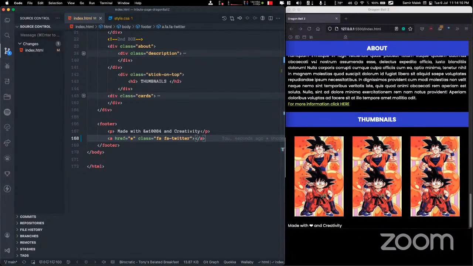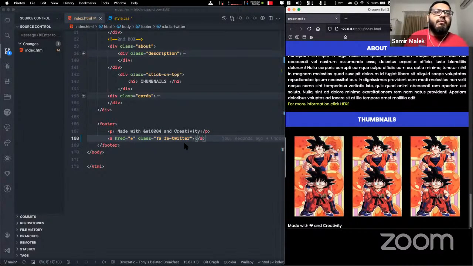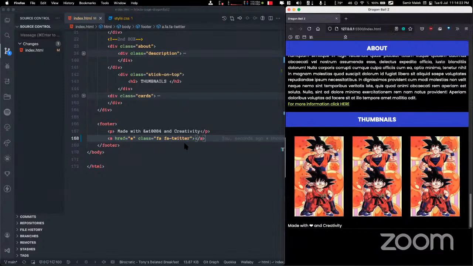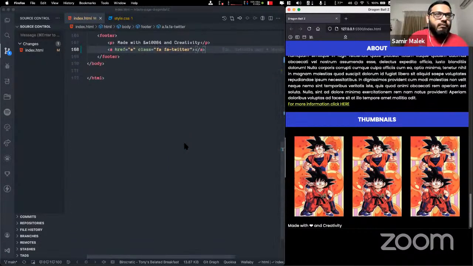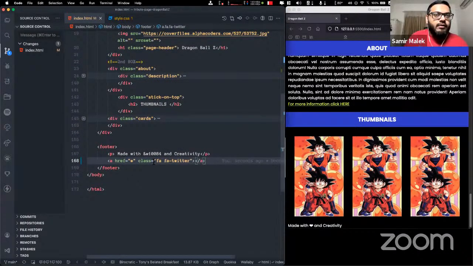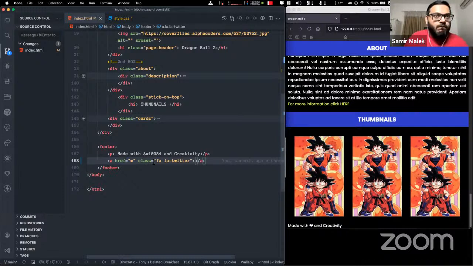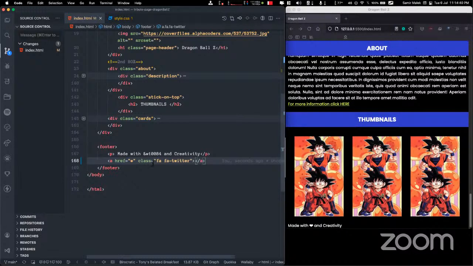I think it has to be an icon inside the link tag. Like the class name, right? I think it should apply to the icon, not to the link. So inside the link, we should have an icon with that class.